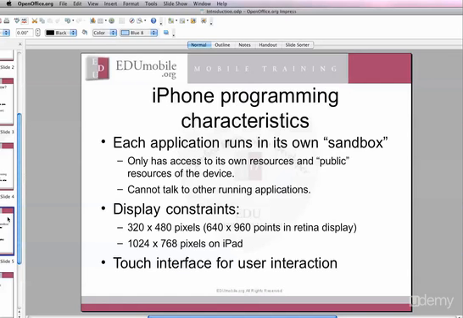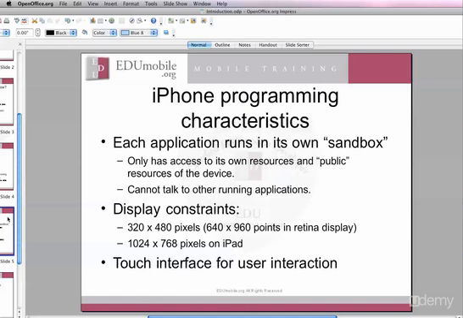Now, an application does have access to what are called devices on the iPhone. Those devices are things like the accelerometer, the camera, the photo book, the address book, things like that. And we do have access through APIs to those. But we can't talk back and forth between two applications at that level. And of course there are display constraints.